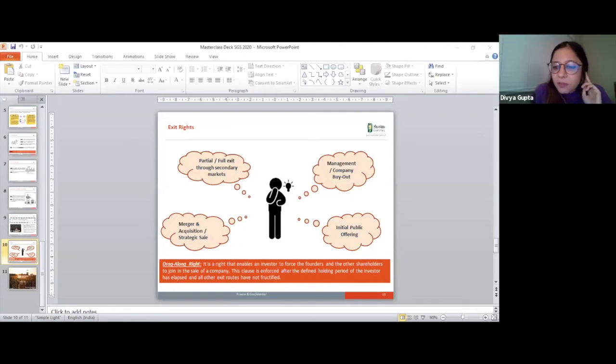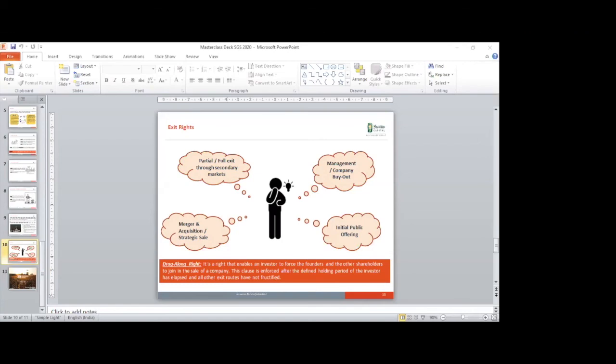Also, one small point here. Apart from board seats, there are seats for board observers also, so you can play with that as well. If you think one investor has a relatively smaller shareholding, you can go with a board observer seat rather than a board seat. The observer is allowed to participate in the meeting, can attend the meeting, and can sometimes make comments during the board meeting, but is not allowed to vote. But it gives the investor the comfort that they're at least party to the discussions at the board level.